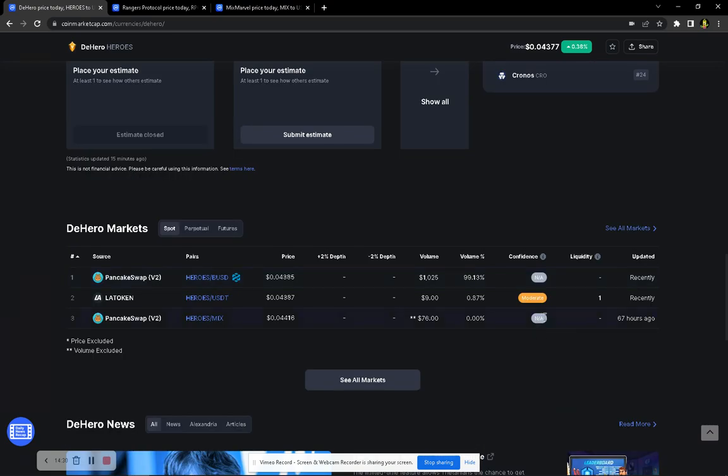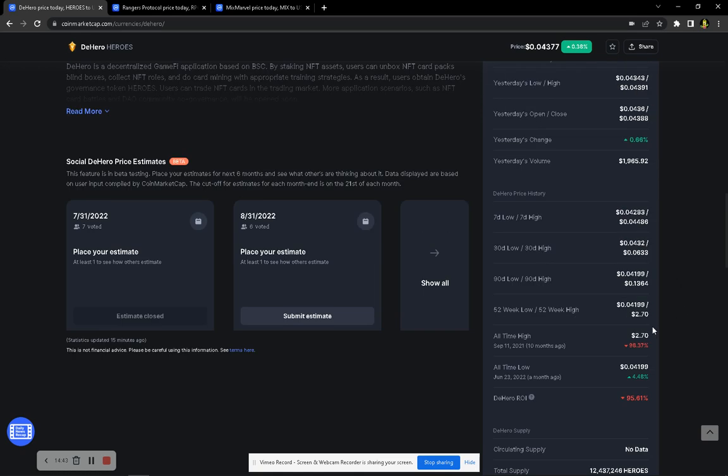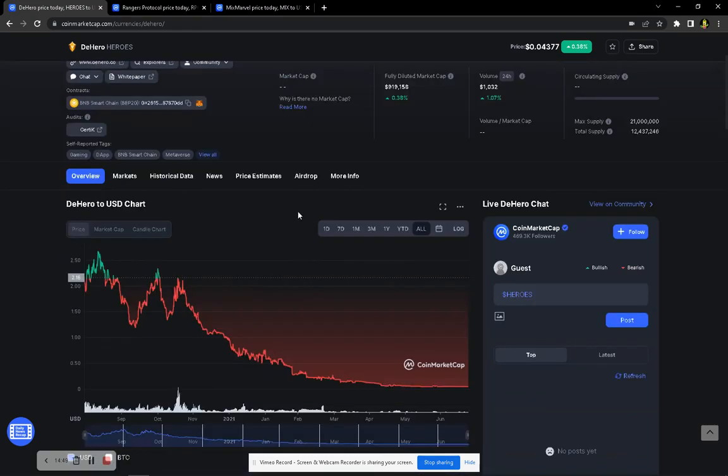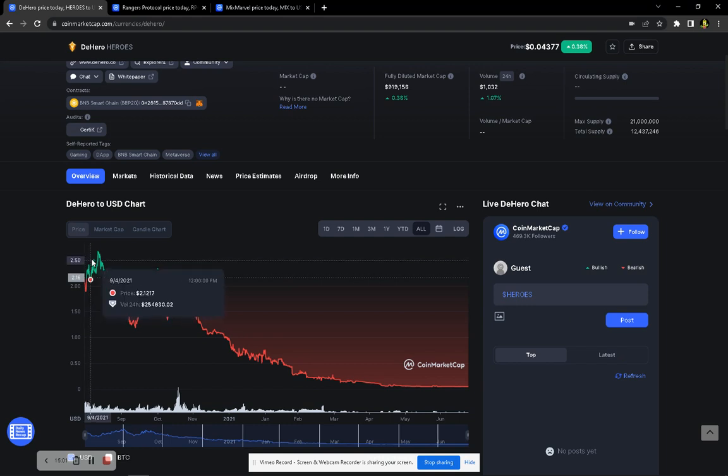If you look at the supply of Dehero, guys, it's only 21 million supply. They've already given out just less than half of the supply so far. This is great. You want to buy tokens that have low supply and have utility behind them. And like I said, I'm making 170% APY on this bad boy. I'm making like 37 Dehero per day. Yeah, okay, it's 4 cents per Dehero, so it's not that much money. But you know what? If it ever does go back up to $2.50, or even $3, or maybe $5, which even following the same course as Axie Infinity, I probably will never have to work a job again, and I could live off of just my Dehero mining.